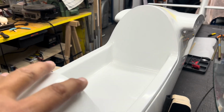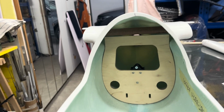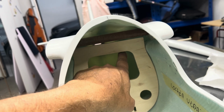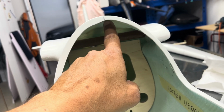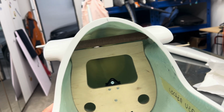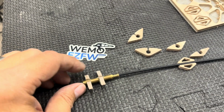I will do the work now, quite early in the build, because I want to have easy access to the back part of the top roof of the fuselage. If I glue this one, then it's going to be a little bit more difficult to access and glue all the parts to come here. As well here, a lot of sanding, finding solutions to make it even all around the canopy. I'm preparing the edge for the canopy.